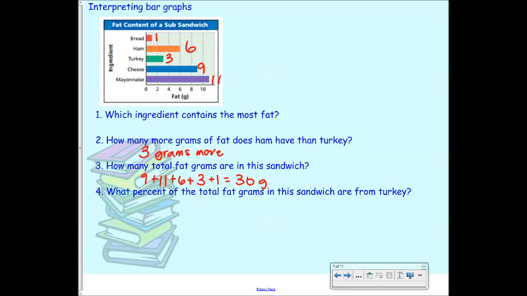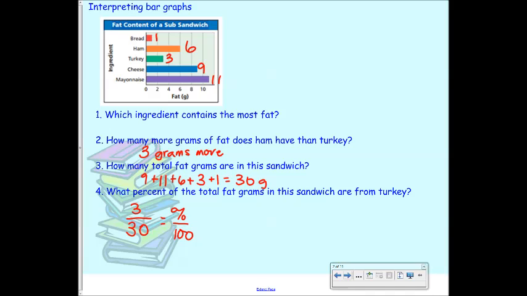So what is this asking? The percentage. So how do we do that part of it? I know. Divide what though? Percent over 100. Turkey. Turkey is what? 3, and it's 3 out of how many? So it's is over of, percent over 100. Yeah, so it is 3 out of 30. So is of equals percent over 100. So I end up doing what?